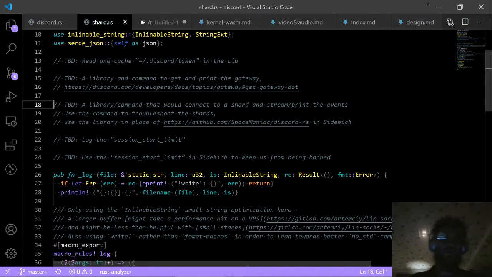And with this new driver, we will be able to say from the command line, okay, connect to this shard, and it will connect and tell us exactly what happens and where the error is. Right now, it is invisible, and I would need to modify this third-party driver to figure it out. It will be better if our driver has this available as a command line option right away.